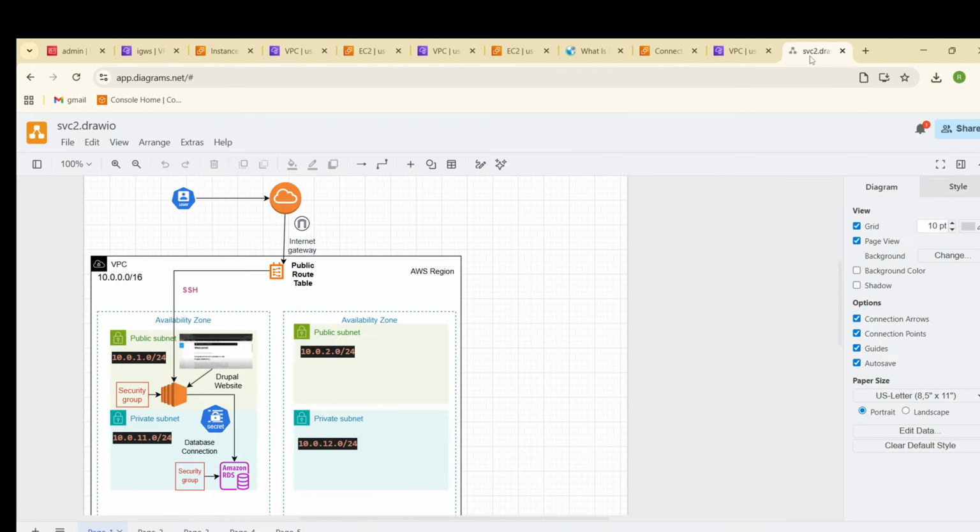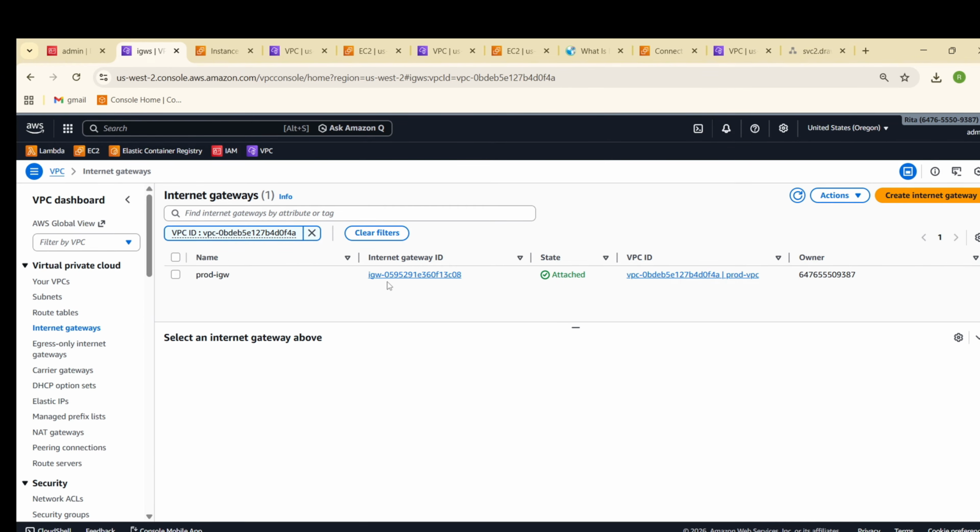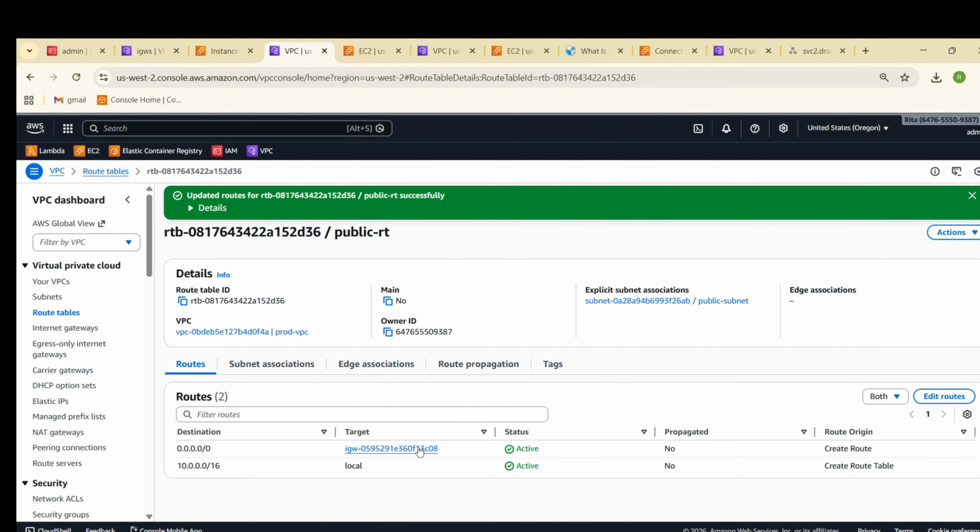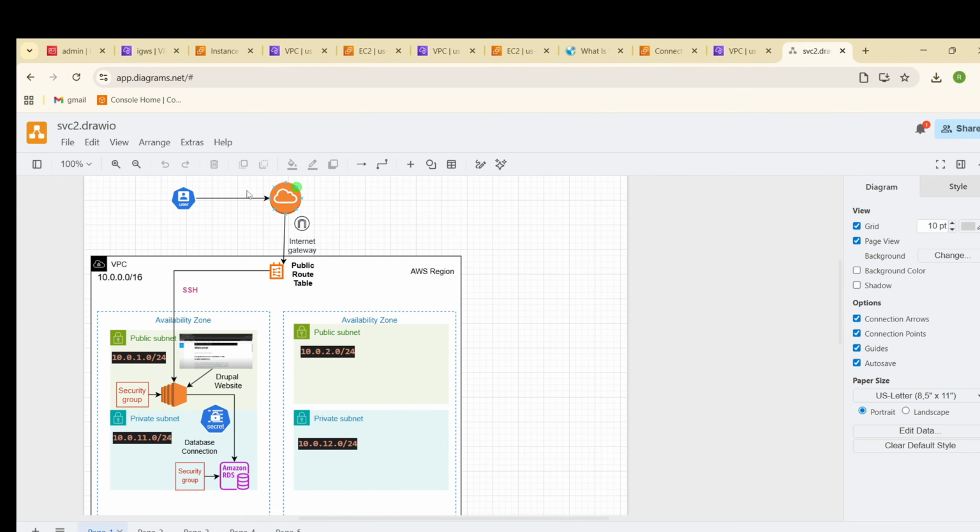So now if I go back to the diagram, I have the internet gateway attached to the VPC, which is allowing traffic through this public route table where my instance's subnet resides. So this path is now complete as per the diagram. Okay, we just needed to add this route using the internet gateway. So if I go here, the route is there, via the internet gateway, which means that now I should be able to log into the machine.